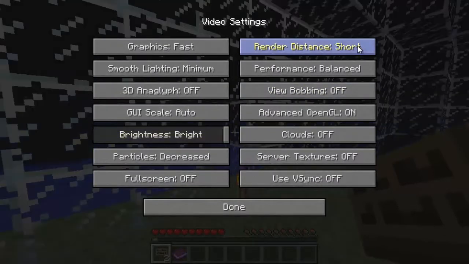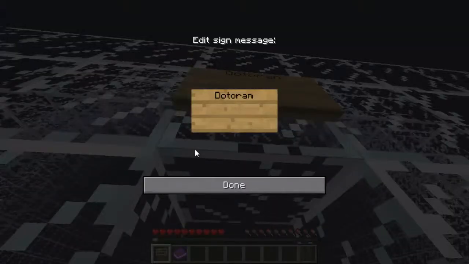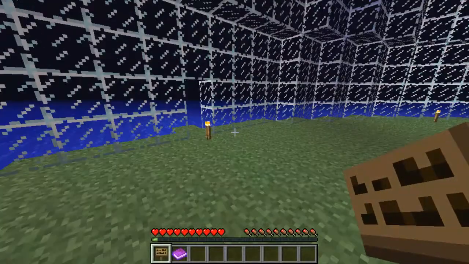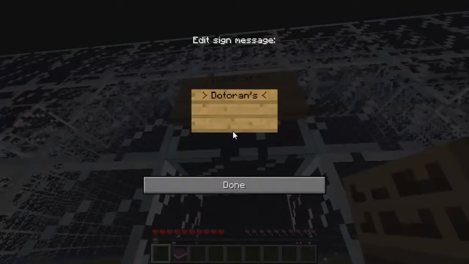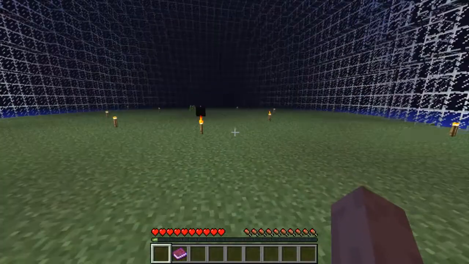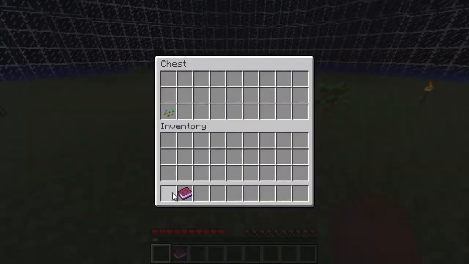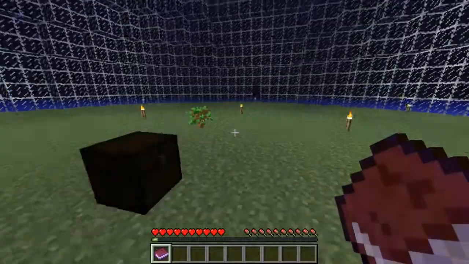Actually, let's see. Now that we're inside, let's scoot down to tiny, which will speed us up here. Dotoran's Domes video. And one more sign. Then we'll take a look at what this Book of Goals is. Dotoran's Domes video. There we go. I'm also very cautious of my food bar because we don't have any food. So, the seeds will hopefully allow us to have some wheat that we can turn into bread. But other than that, I don't see any food sources.